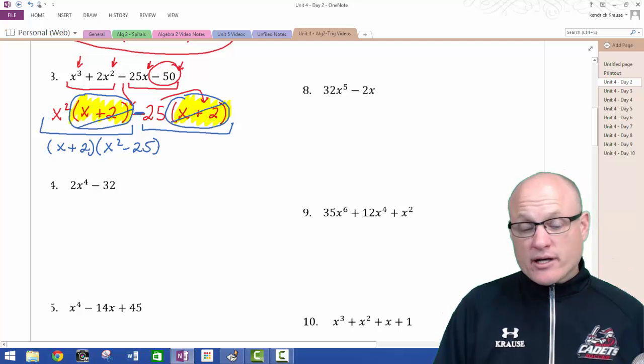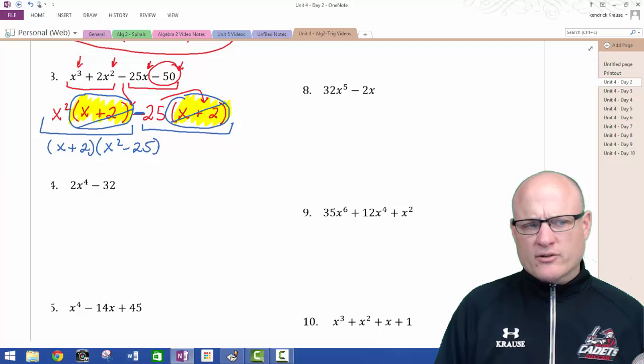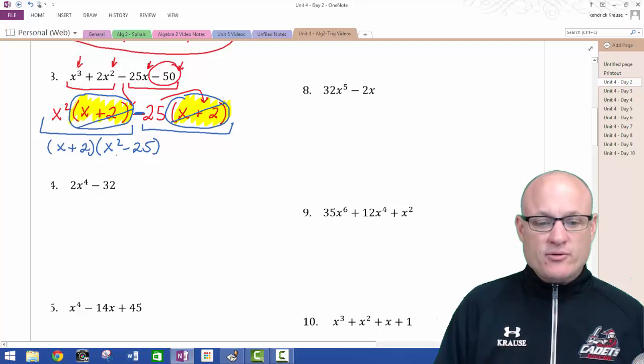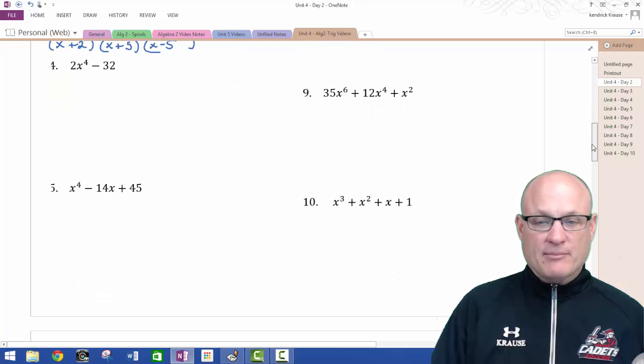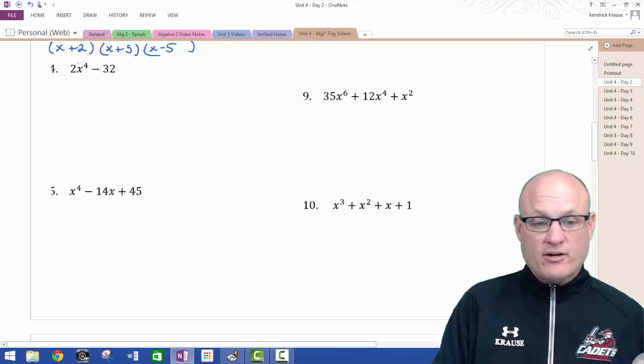And some of you are looking at it going, that looks familiar. X squared minus 25, that looks familiar. Oh yeah, that's the difference, subtraction, of two things that are perfect squares, or the difference of perfect squares. And yes, it is. Nothing to do with the x plus 2, we'll leave it. But this is going to factor to x plus 5 and x minus 5. And I'm running out of room, so I'm not going to try to circle it because that's your final answer. You'll see that idea pop up a number of times if you haven't seen that before. As a matter of fact, you'll see it right here on this next problem.